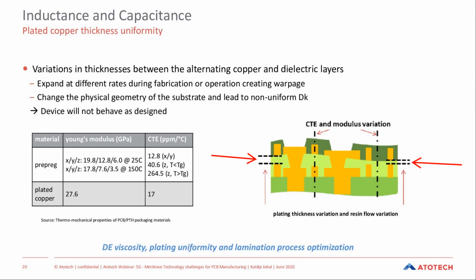This means that from a PCB point of view, materials are going to be key, as I've already mentioned, but the plating processes also are going to be key. And we have to focus on, do we need to spend more money on capital investments to improve our plating? Do we need to reduce our current density in plating? Do we need to use reverse pulse plating? Or do we need to use the next generation additives to incorporate the benefits of more uniformity across a large panel? So all these key factors are going to come into where we want consistency.